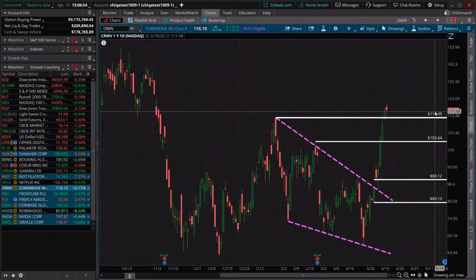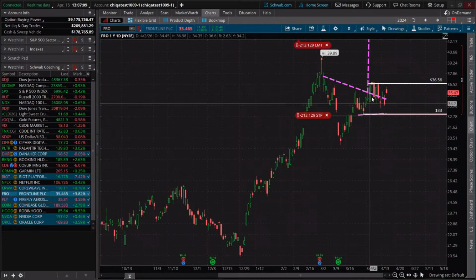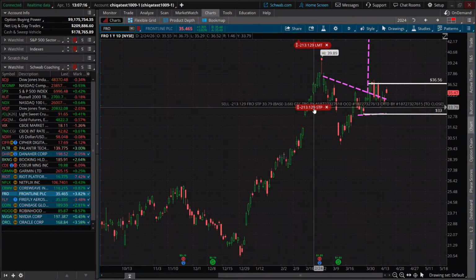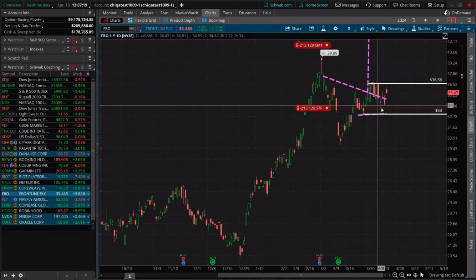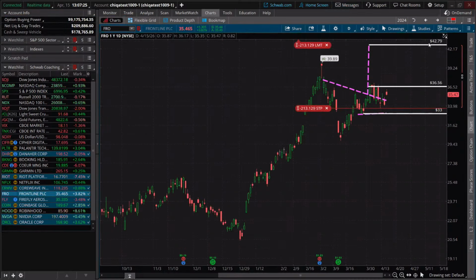We're going to actually look at that one later for another pattern that it possibly has been forming. But that's one of our trades that we exited last week. They hit our targets. Another one that we are still in, we had this inverse head and shoulders on the shorter term for FRO, for Frontline. We still have our stop in place. We're going to move that up just a tad, right to that prior low that we saw that got retested. We had our entry in at 36.56 and our measured move to the upside. That one is just taking its sweet time. So we're waiting that one out here.